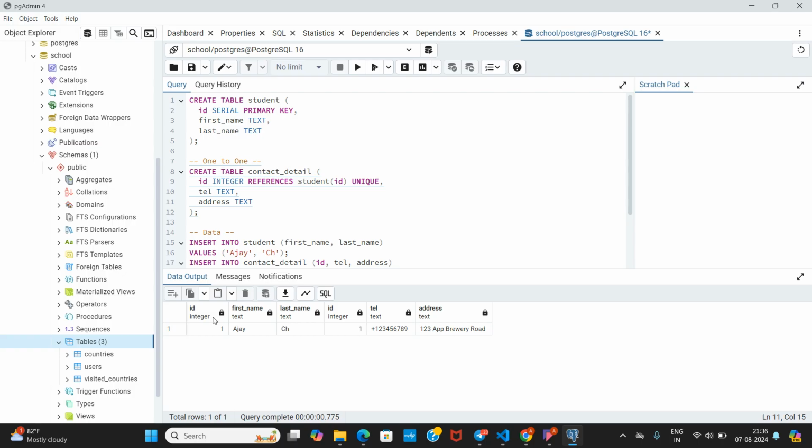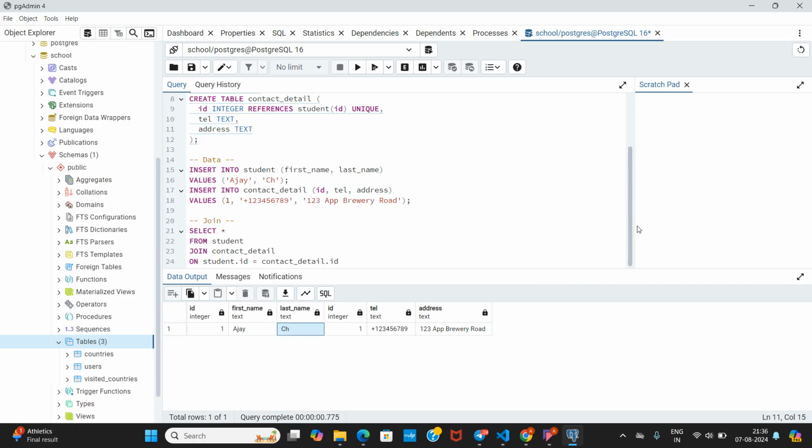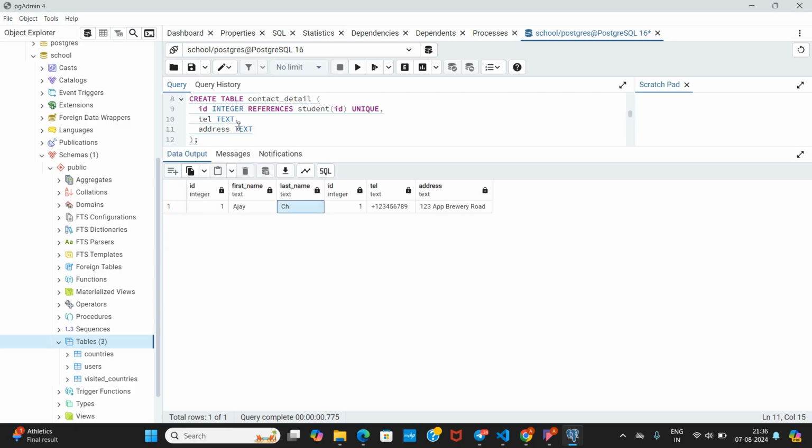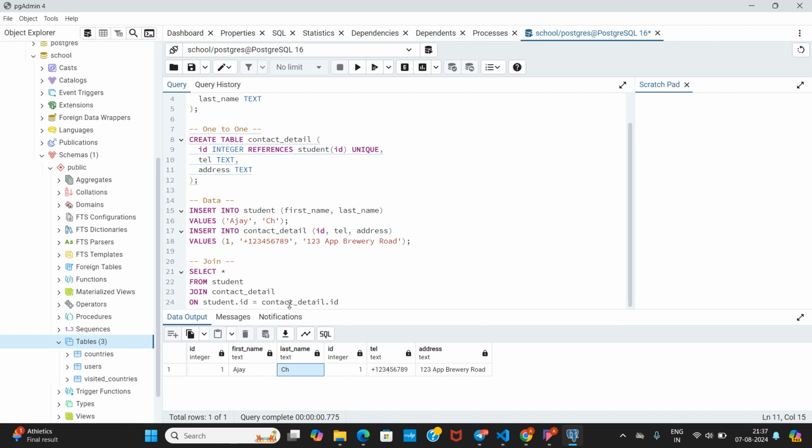We got the table here: ID, first name, last name, which are from the student table, and this is from the contact details. So I hope you understand the one-to-one relationship, and also many-to-one and one-to-many as well.